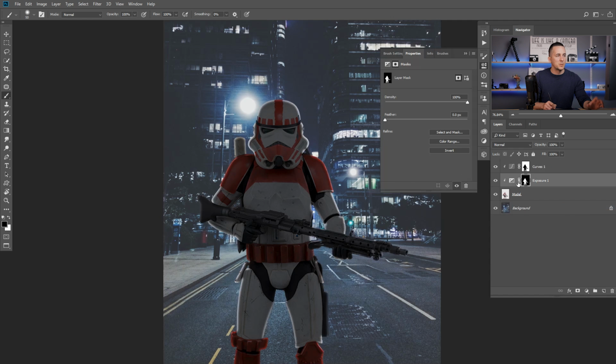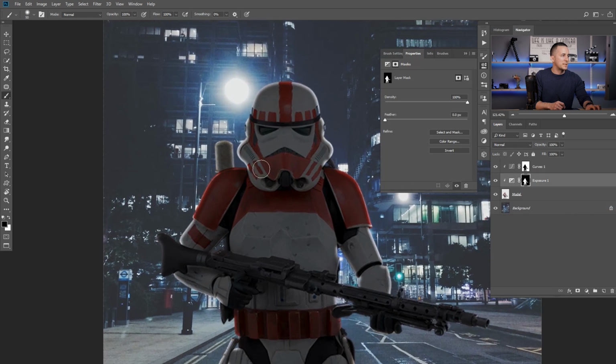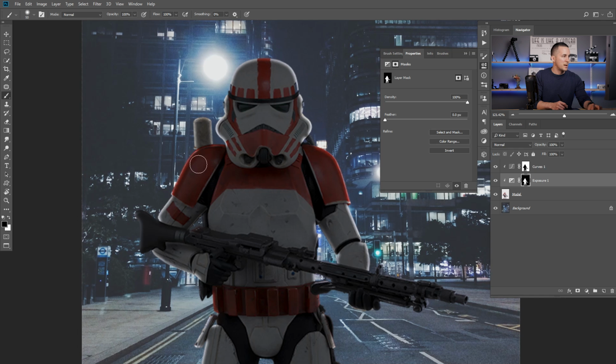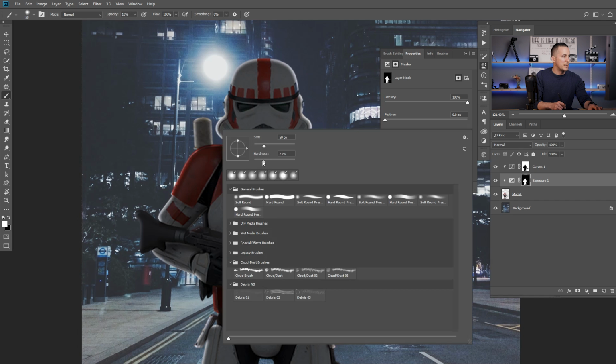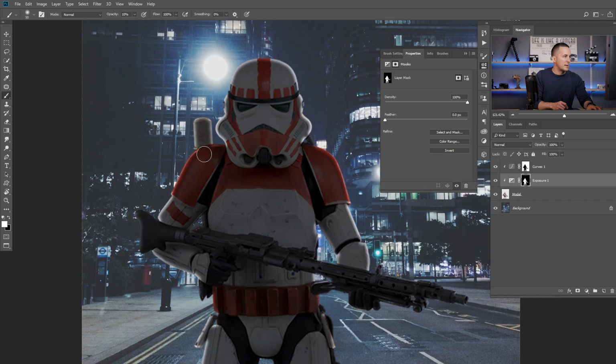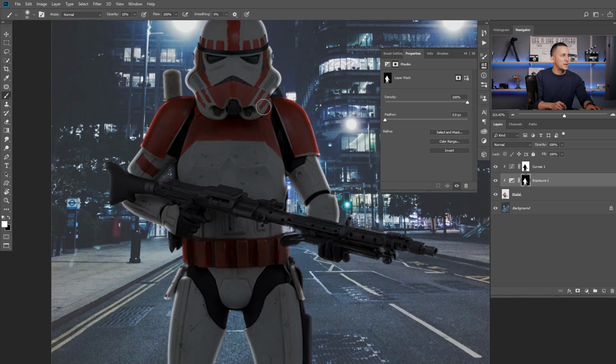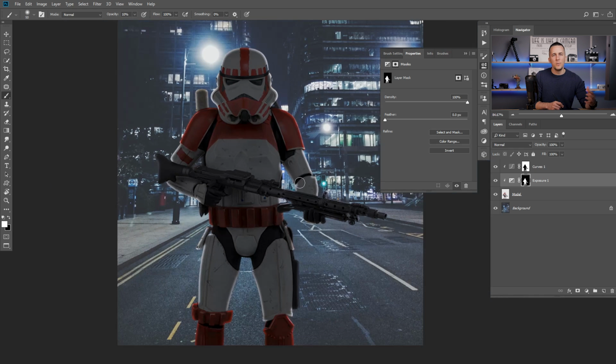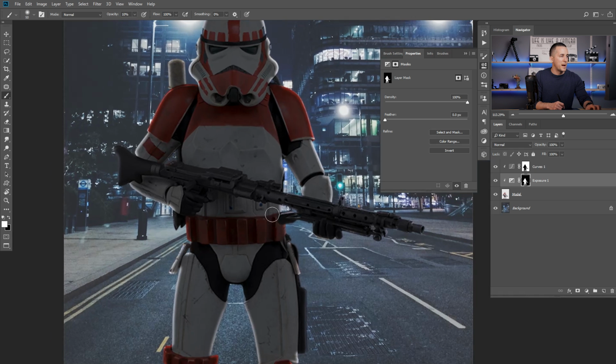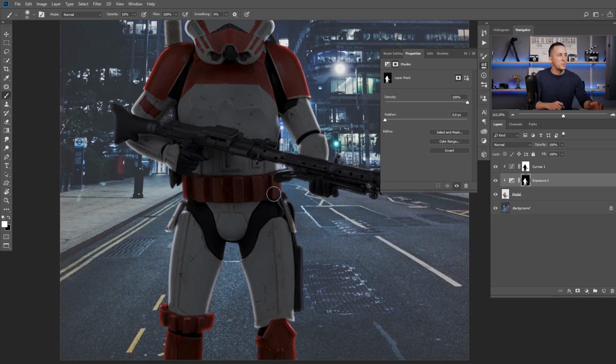Now I will go back to exposure, and I want to fix some parts of this selection. So I will use white color and something around 10% opacity brush, really soft one this time, and I like to fix some parts here and there. So just painting with the lights. And I'm not a painter, and if you guys are more familiar with the painting, you will be better in this, but this is really good, and you will be better and better if you practice this more.